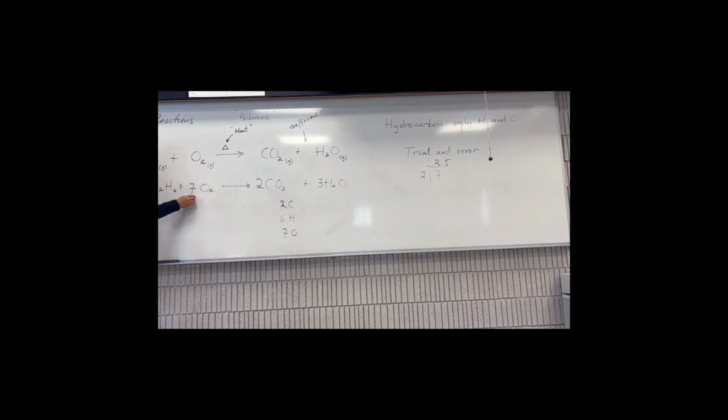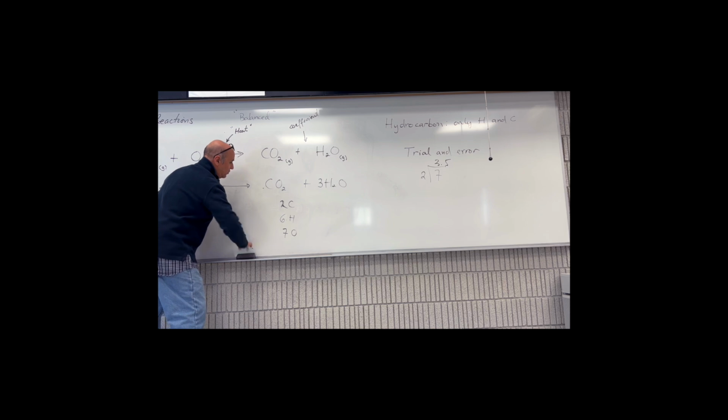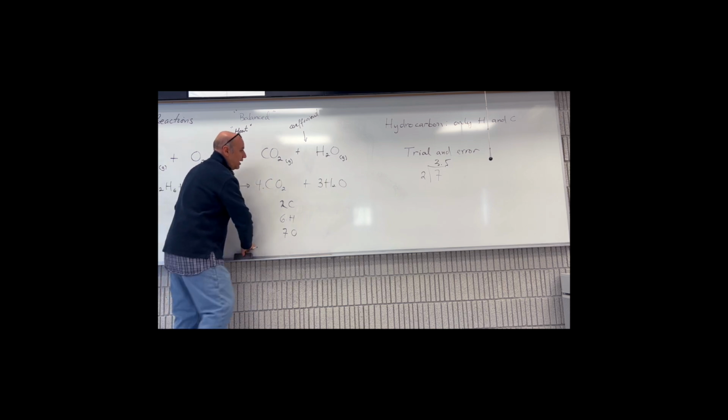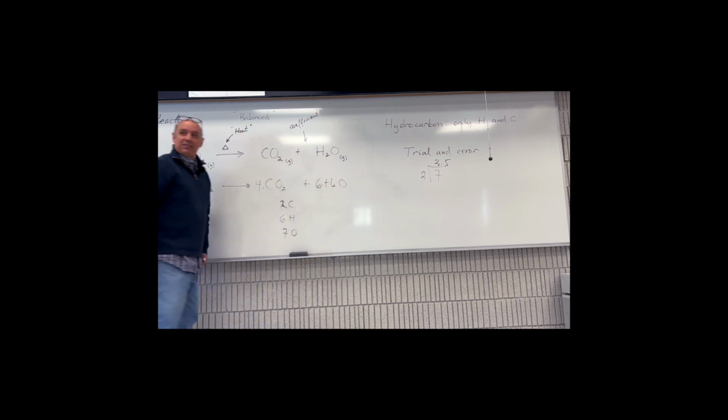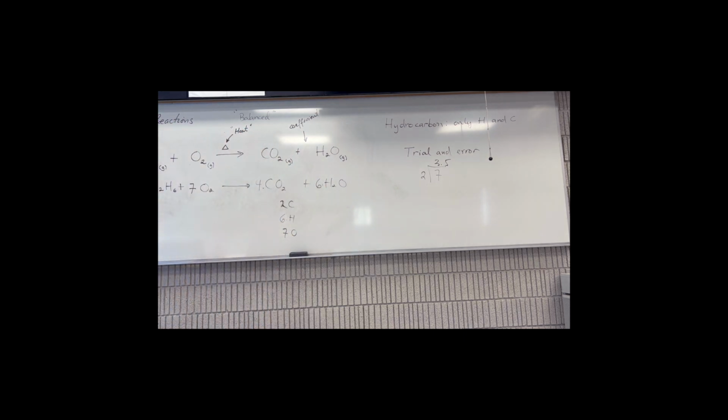But because I multiply that by 2 and the equation was balanced, I have to multiply everything by 2. So I had to put a 2 there. 2 times 1 is 2. I have to multiply that by 2, so that's a 4. 2 times 2. I have to multiply this by 2, so 3 times 2 is 6. Let's take a look now. Let's count.